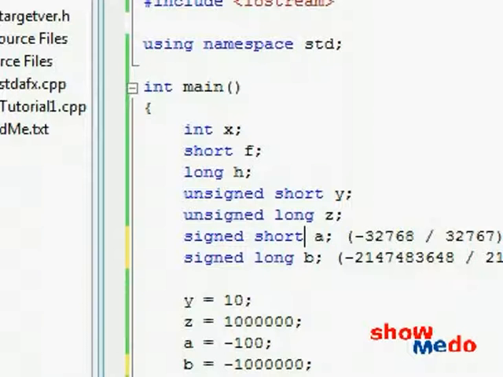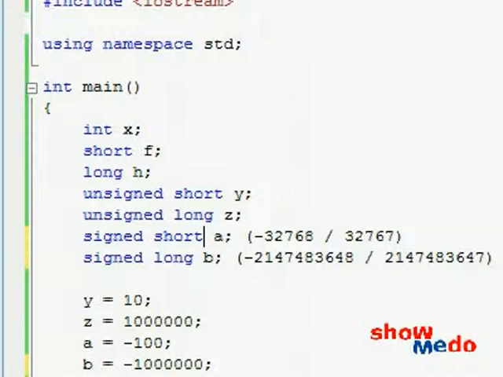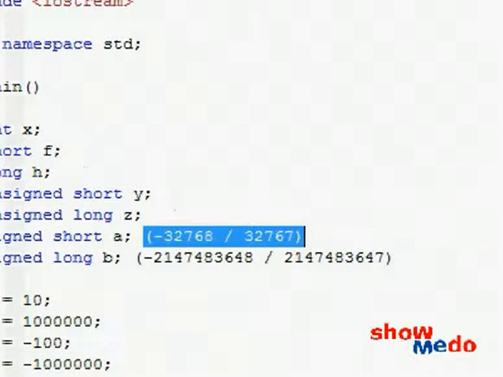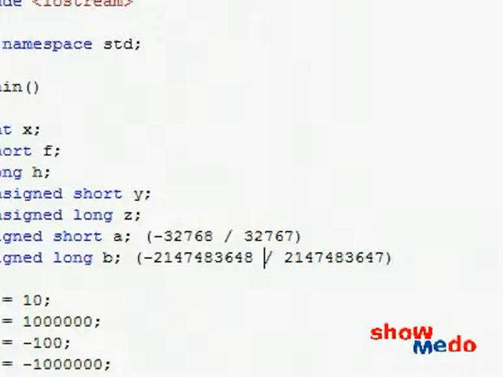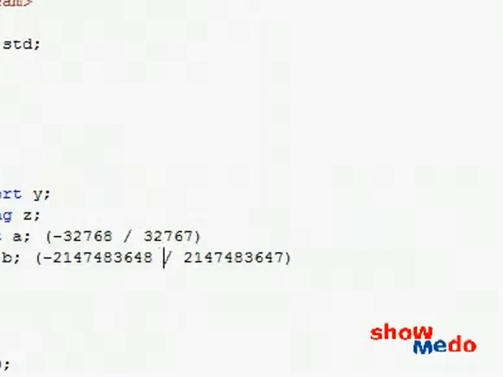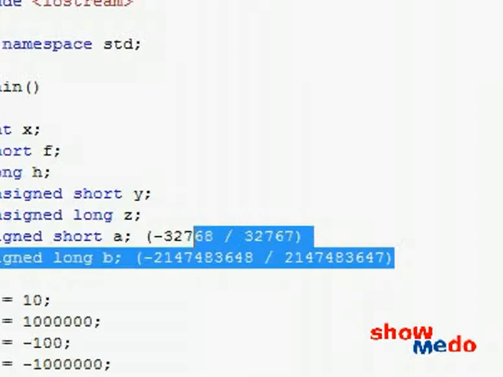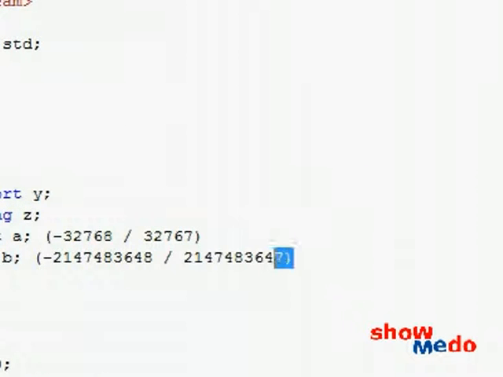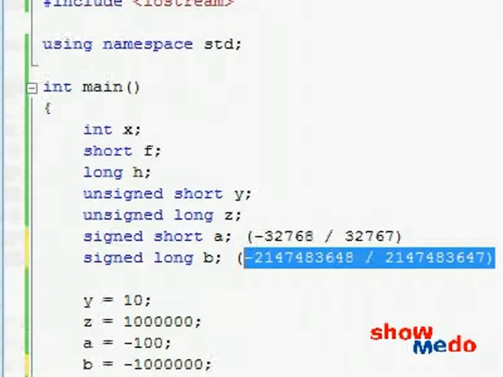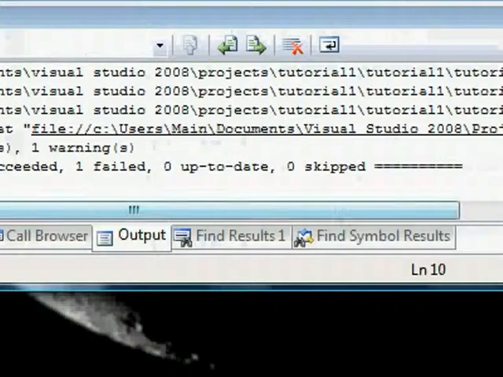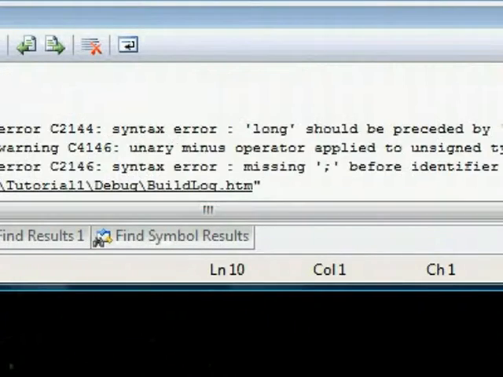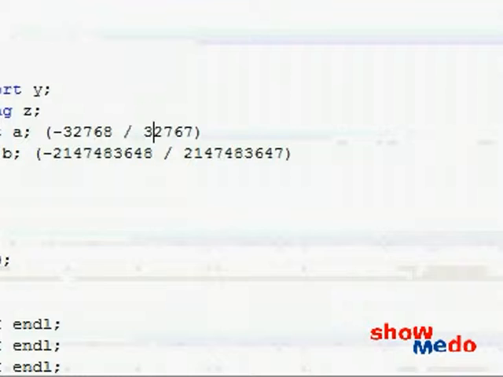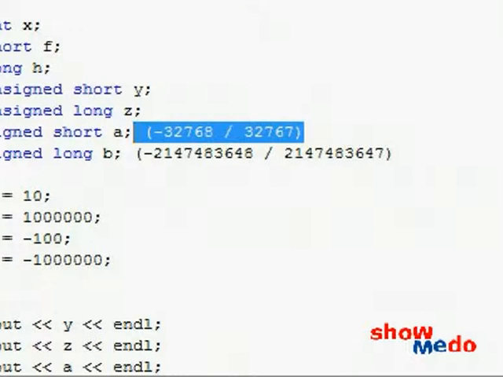Oh, and by the way, a little tidbit, now that we're at it, never ever try to compile your program with a whole bunch of gibberish in it all over the place. You will get compiler errors for any little thing which is not real C++ code. So all these numbers and parentheses over here don't mean anything at all to the compiler. So if we try to compile, you will see a whole bunch of errors. We don't know what all this stuff means. So let's just take this all out of the way.